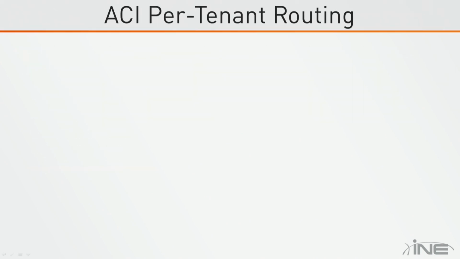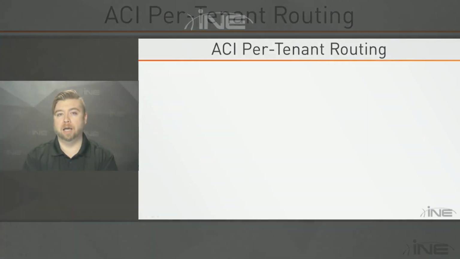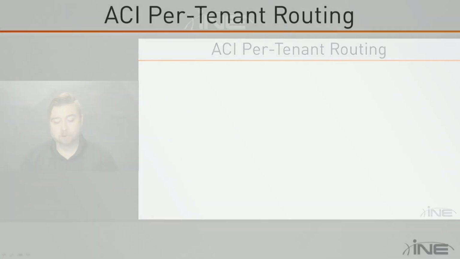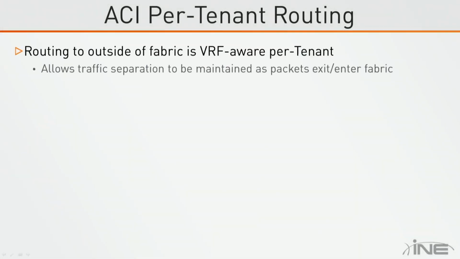Now, one of the big key points that we'll see here with how the layer 3 routing works on the ACI is that we talked about how the construct of the tenant works, kind of the overall container object for both our networking configuration, but also our policy configuration. And the main idea is that by default, the different tenants are not going to have connectivity to each other, simply based on the fact that they're in different routing tables, or more specifically, they're in different virtual routing and forwarding instances, or VRFs. So what this means is that when we're routing to the outside, this layer 3 routing is also going to be VRF aware on a per tenant basis.